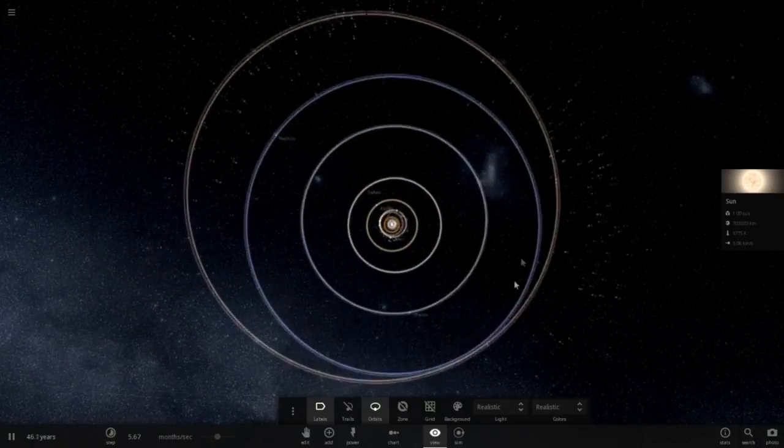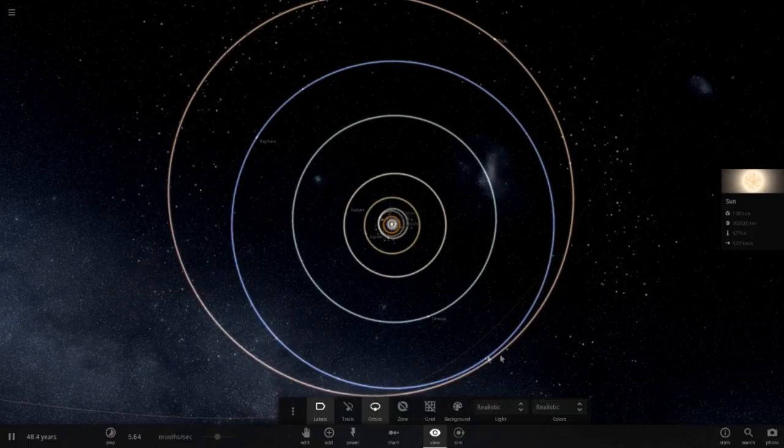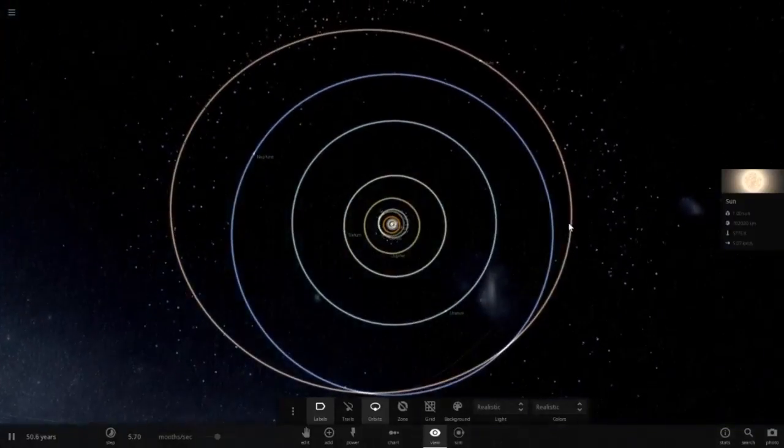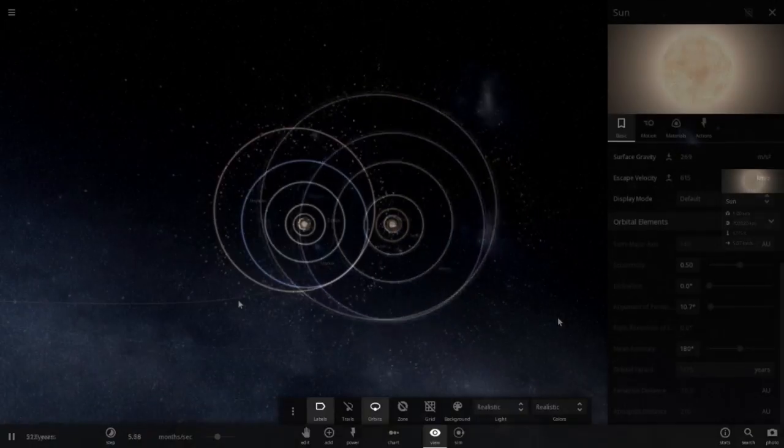And it doesn't look like the orbits were too bad off. Actually, Pluto's might have been pulled a little bit this way because I believe it crosses in closer than Neptune's orbit, but it didn't quite do that.